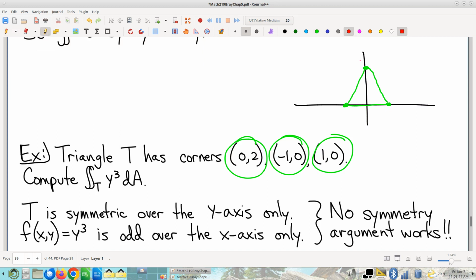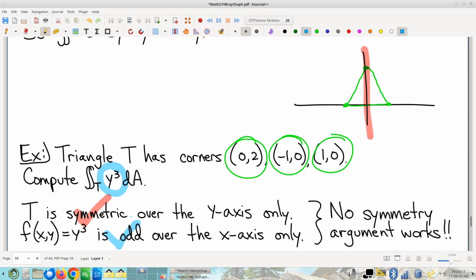It basically leaps off the page at you that is, again, artistic competence. Oh, come on. There we go. Leaps off the page that that's a symmetric domain. It is a symmetric domain. That's true. And you can also look at your integrand. Your integrand y cubed is odd. You can see the oddness. It's right there in the odd exponent. That is the motivation for why we call this feature odd in the first place, right? So it's clearly an odd integrand. It is clearly a symmetric domain.